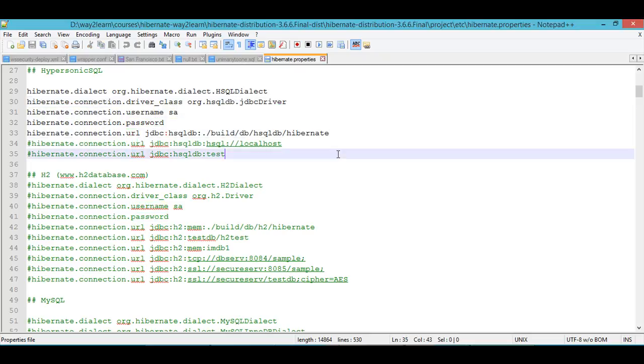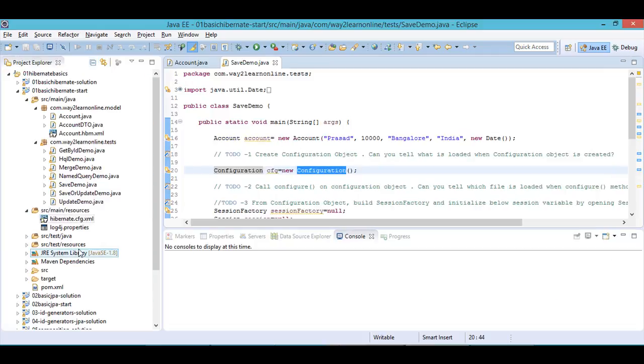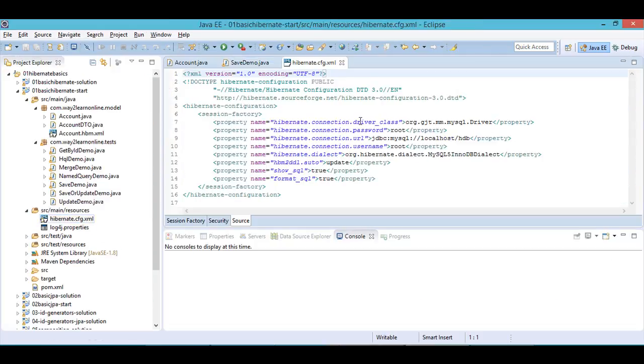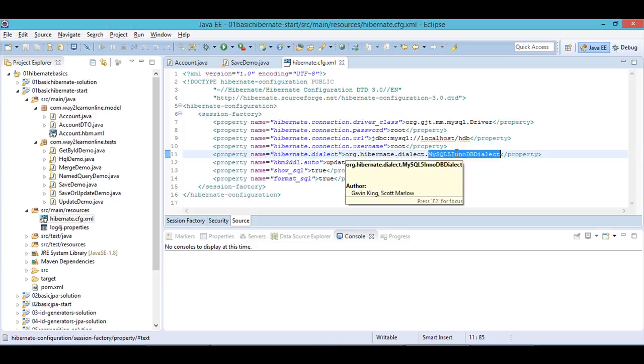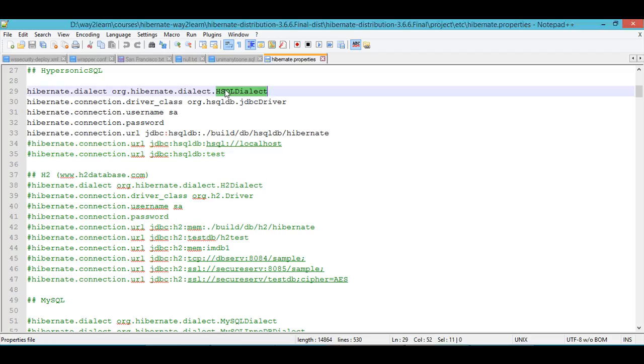So this hibernate.properties contains all the default values which we can override inside our cfg.xml. So if you see hibernate.dialect, I gave it as MySQL. The default one, if I don't give it here, the default value of this hibernate.dialect will be the one which is given here.